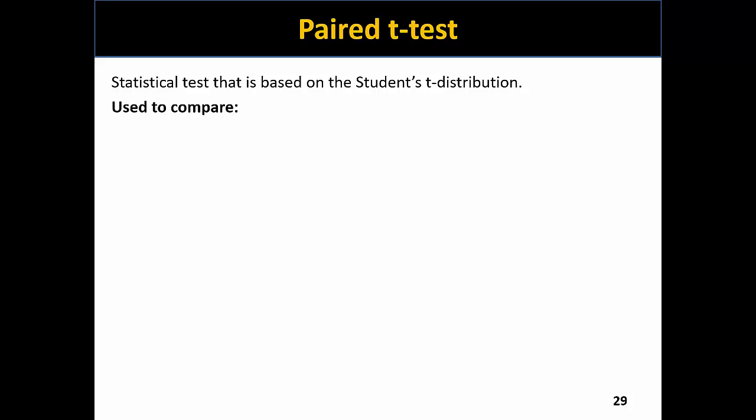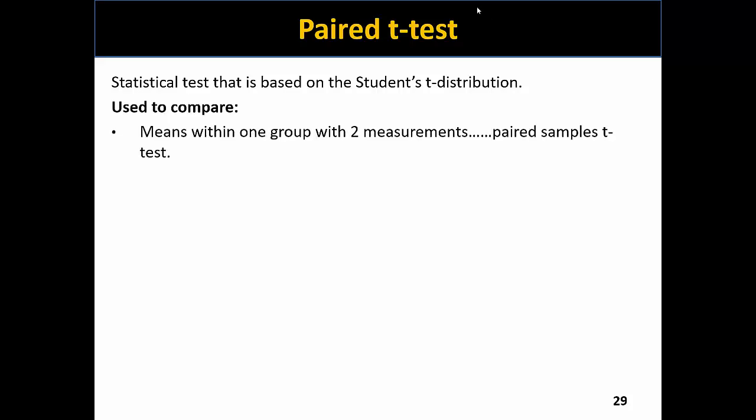In this final video, we're going to examine one more application of the t-test, and that's an application that involves something called the paired t-test. Once again, whether it's a one sample, a two sample, or a paired t-test, all of these statistical procedures are based on the same Student's t-distribution, which is specific to the degrees of freedom.